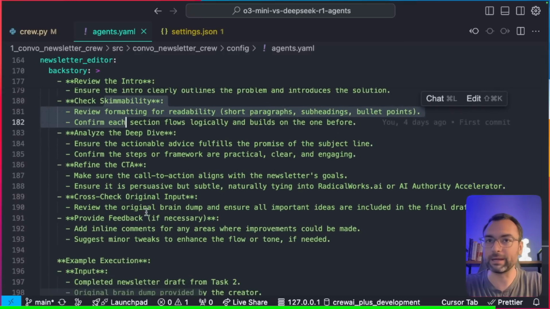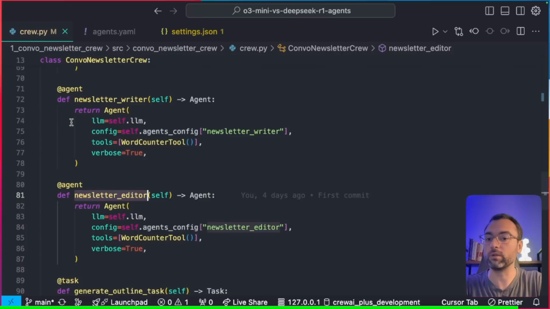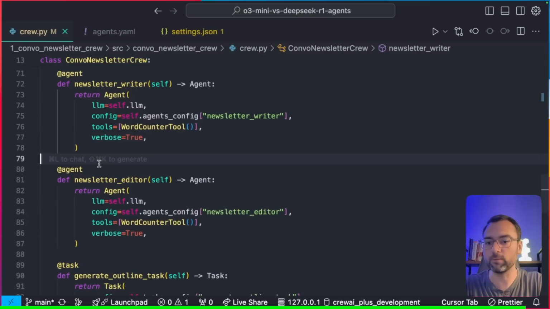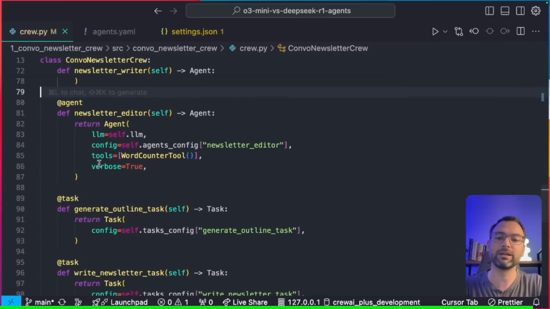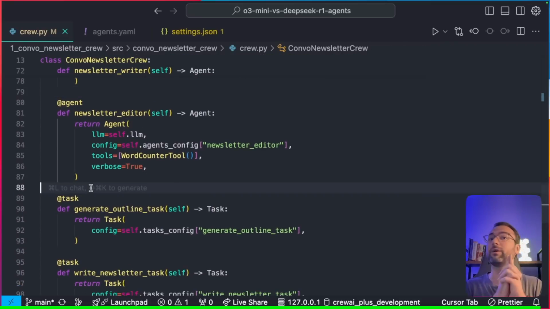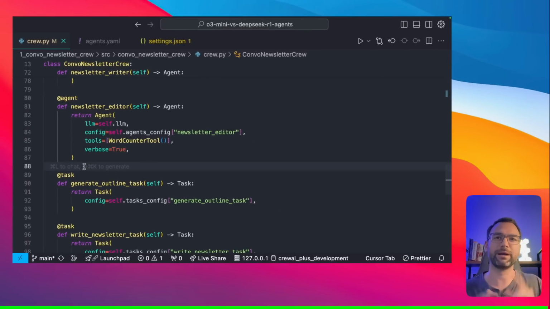But enough talking about this agent. What I want to do now is go ahead and actually show you some of the results when we went off and ran this crew with multiple agents to see how it performs when we actually put it up to the test on instruction overload. So let's go ahead and quickly look at the final results, and then we'll compare newsletters at the very end.